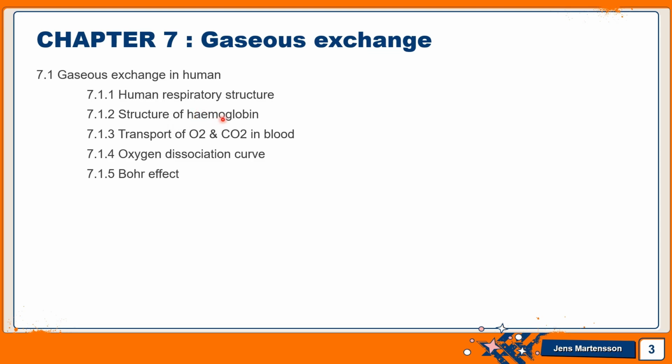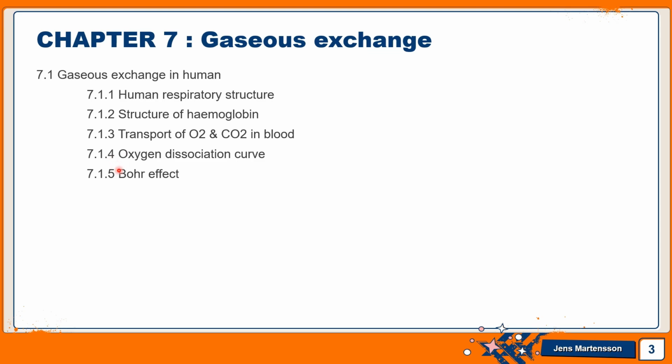You all know, right? Hemoglobin is one example of a quaternary structure of protein. So you have to know the function also. The function of hemoglobin, you know, is in the third topic, transport of oxygen and carbon dioxide in blood. In this third topic, you have to learn how oxygen and carbon dioxide are transported in our blood system, how carbon dioxide and oxygen dissolve in our blood, and who plays a role in that. So you have to learn that.